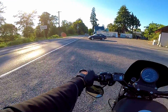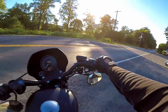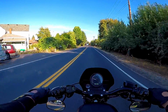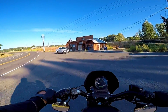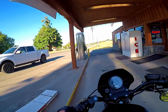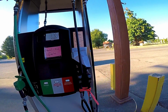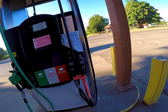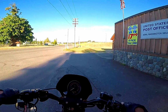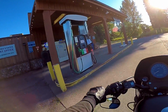Oh no. I drove past it, and for good reason, I think. This is actually it right here. I don't know. Yeah, they're open. Oh no. This thing has non-ethanol fuel. It looks like everything's closed. Available diesel only. I would say they have nothing here. Where is the ethanol free? I just drove all the way out here for nothing. Good Lord.